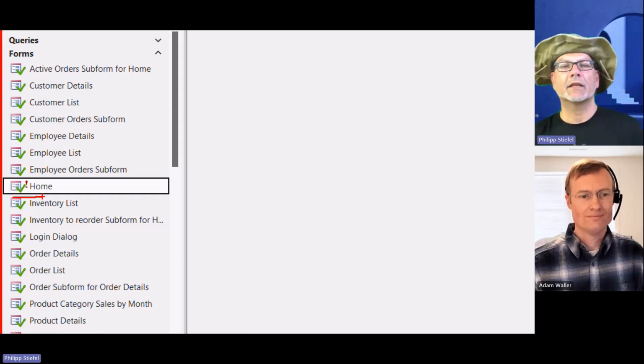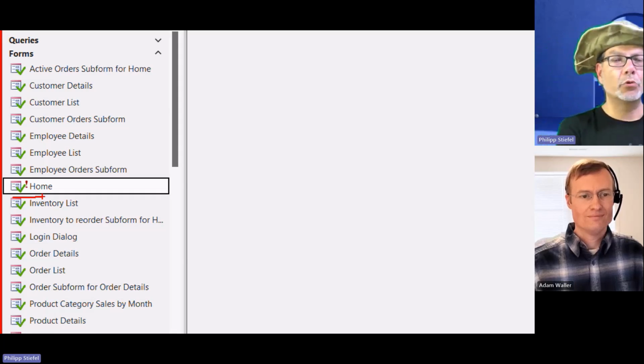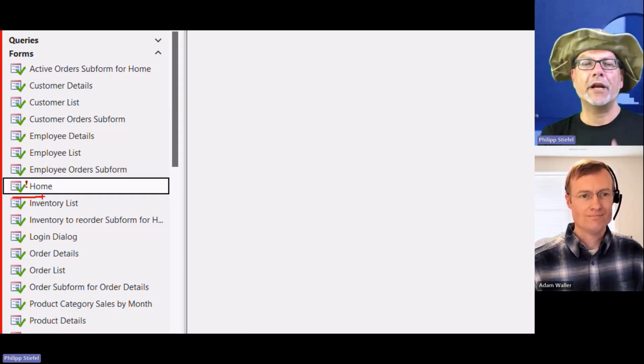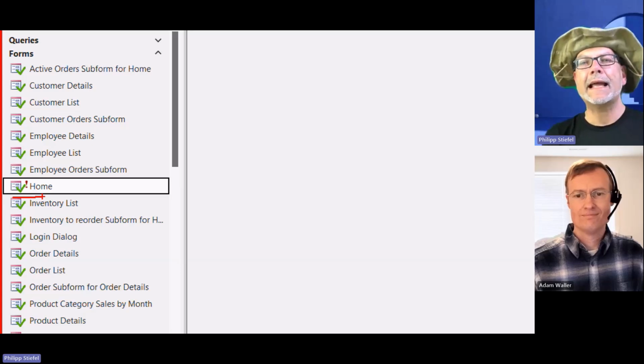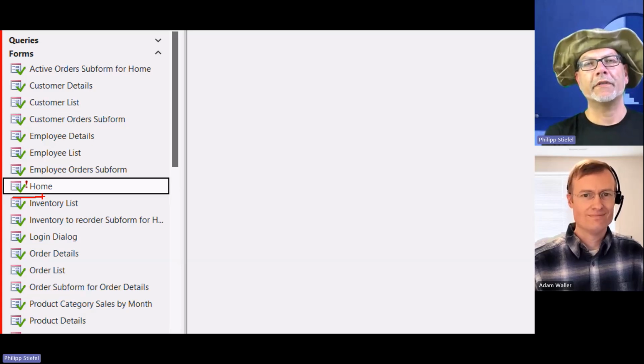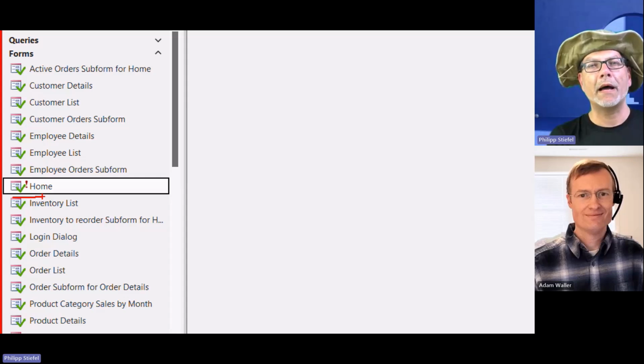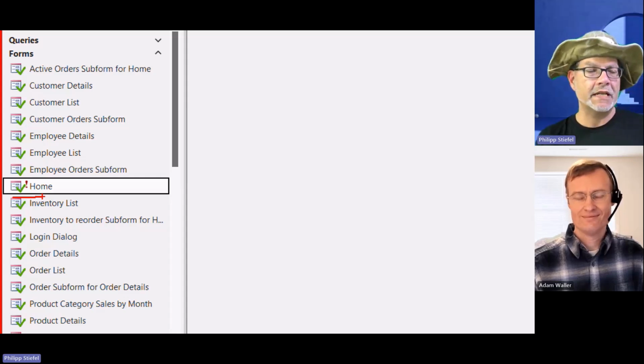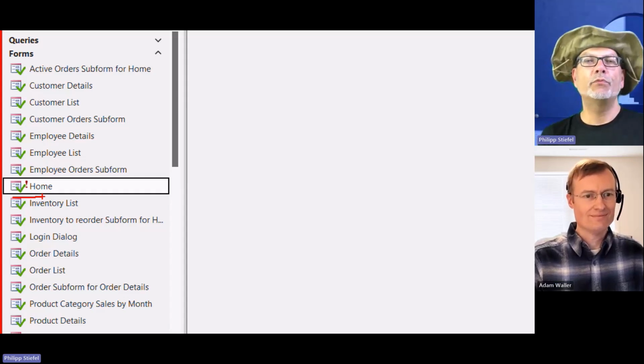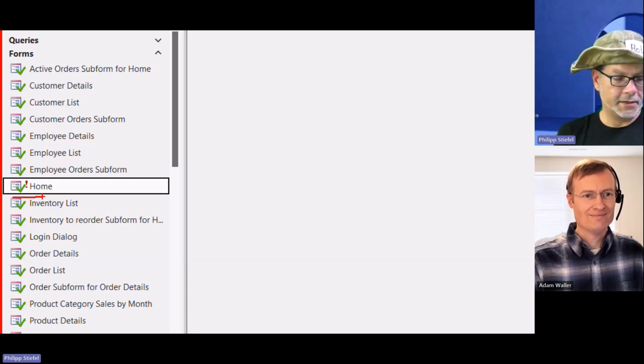The blue exclamation mark changed to a red exclamation mark. And the red exclamation mark tells me that in my repository that's directly connected to my Access development environment, there is a new version of this object.